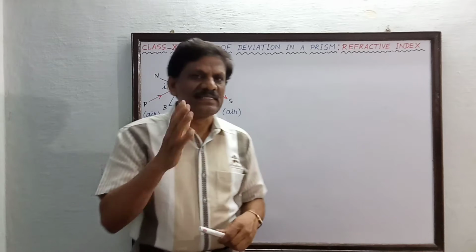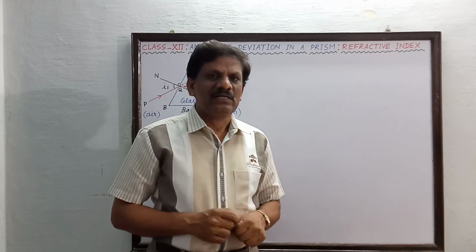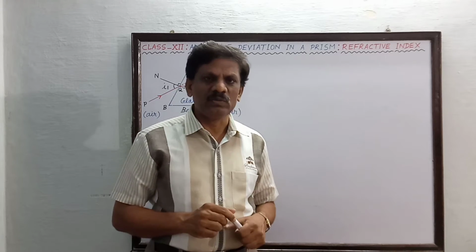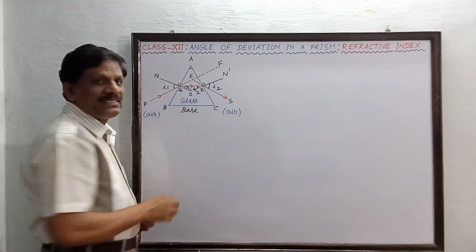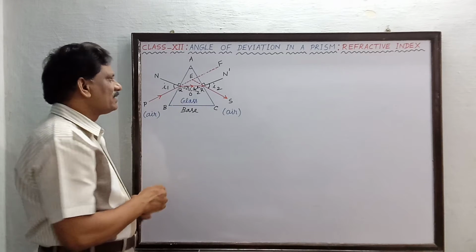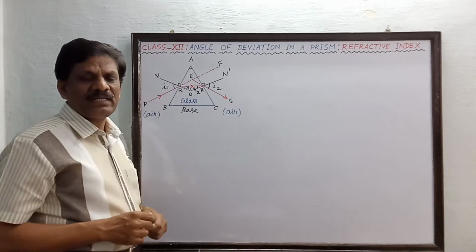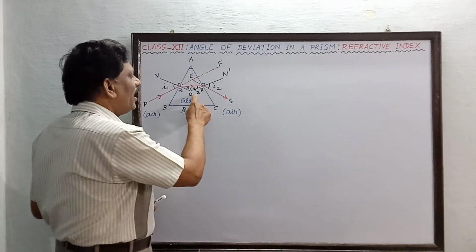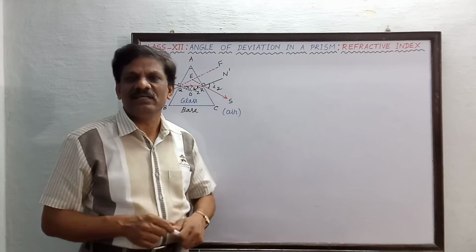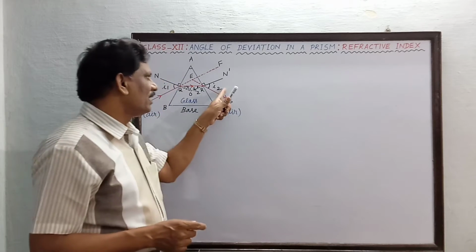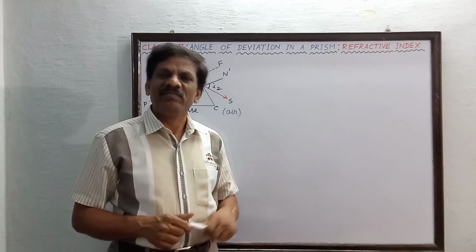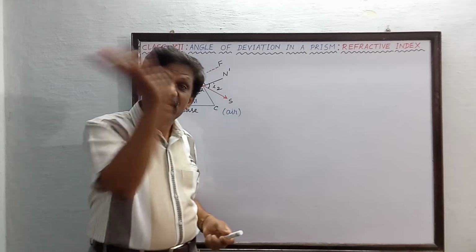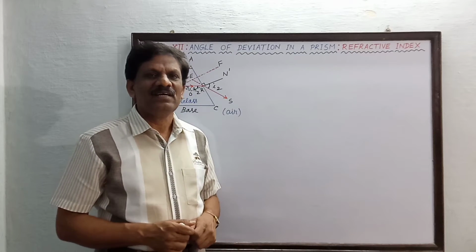But in the examination, what we are going to write, first below the diagram we have to mention what is I1, I2, R1 and R2. So I1 is the angle of incidence at the first surface, and R1 is the angle of refraction at the first surface. Similarly, R2 is the angle of incidence at the second surface, and I2 is the angle of refraction. But actually, this I2 is the angle made by the final ray, the emergent ray RS, with the normal.